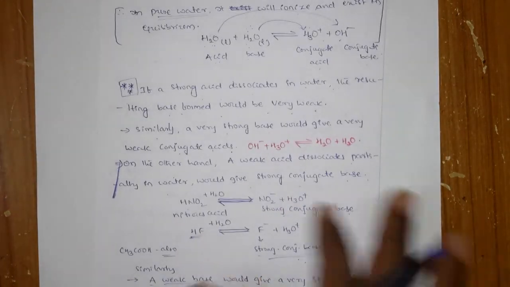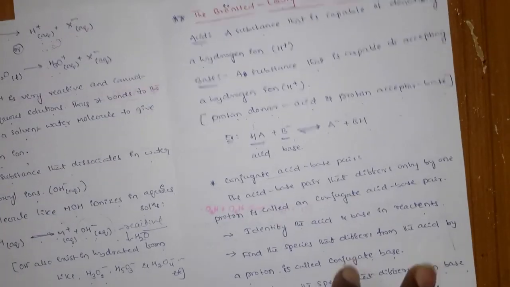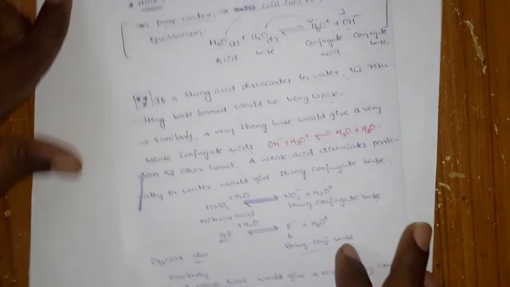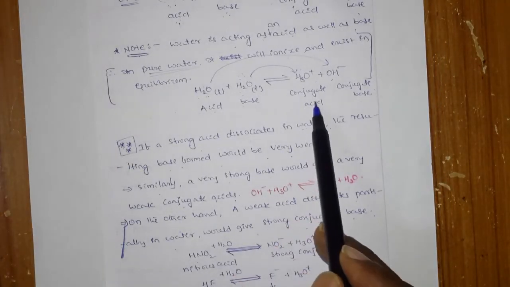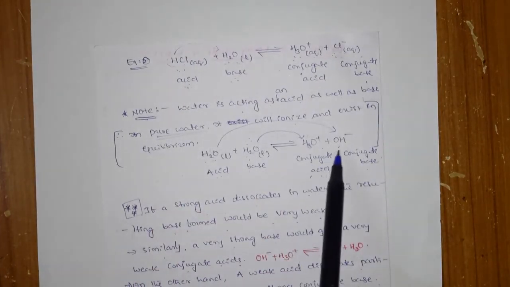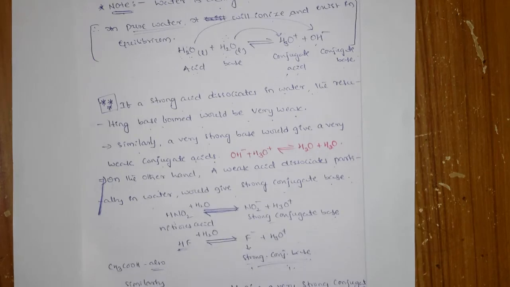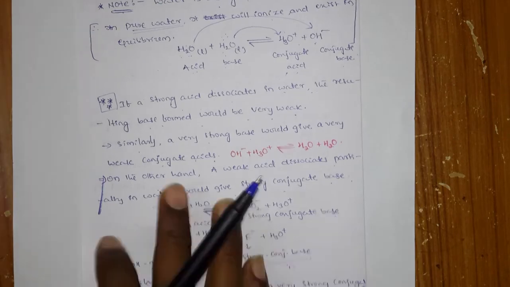Okay, so these are the concepts according to the Bronsted-Lowry theory. So he explained what is the acid, what is the base, what is the conjugate acid, what is the conjugate base, and along with that, the base which is coming from the strong acid is a weak base, and the base which is coming from the weak acid is a strong base. And whatever acid is coming from the weak base is again a strong acid. These are the things the Bronsted-Lowry theory explained. Okay, and the next and last theory is the Lewis theory.